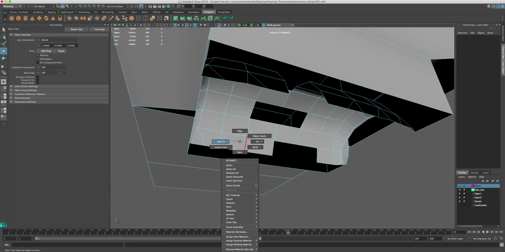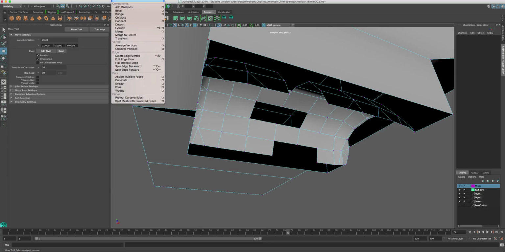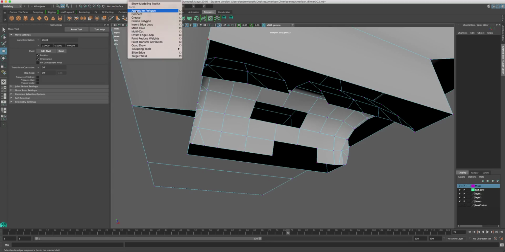As you can see, it's corrected the problem. Sometimes if you come into problems like that, it's better to delete the history, then go back into it.